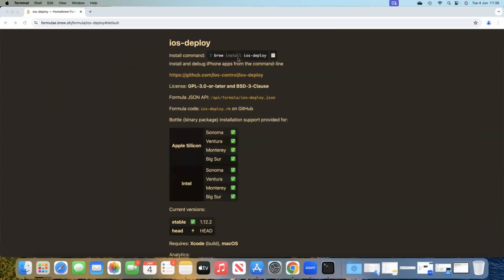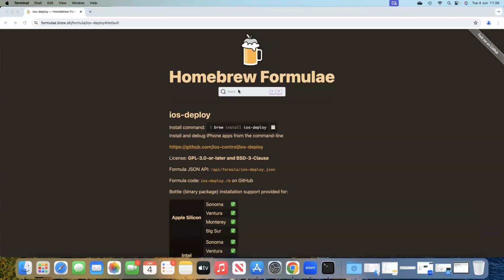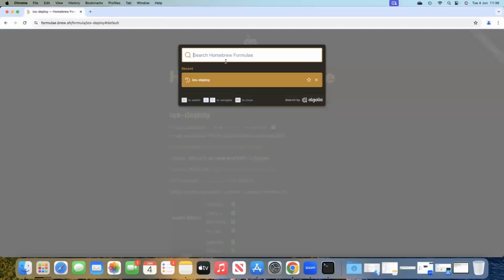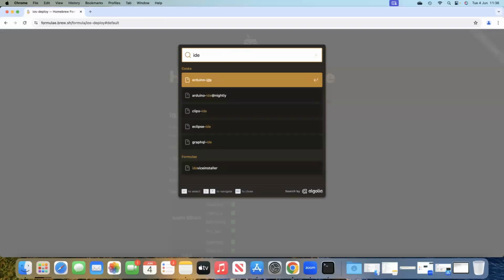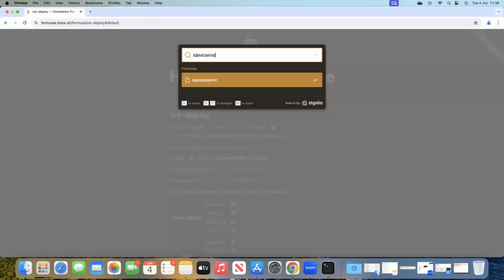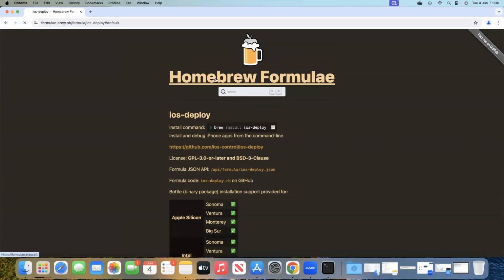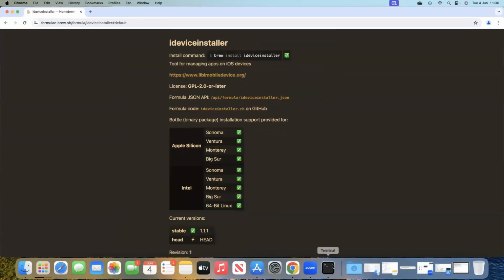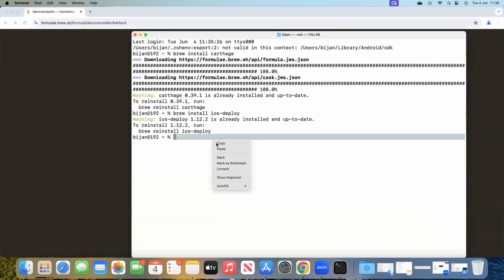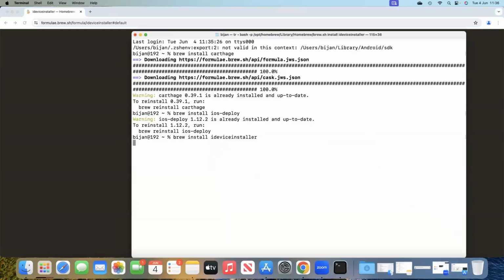And finally, there is another tool or application which we want to set up, which is the iDevice installer. So that also you can do it here. So we will search for iDevice installer, and then we will just run this command in our command line tool. So all of these three applications can be installed using the Homebrew command.